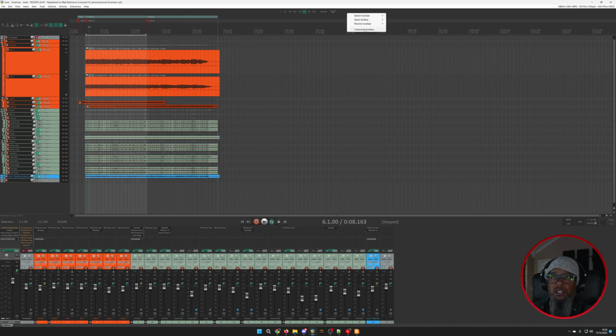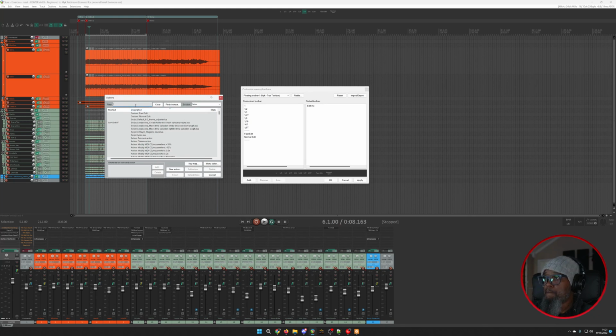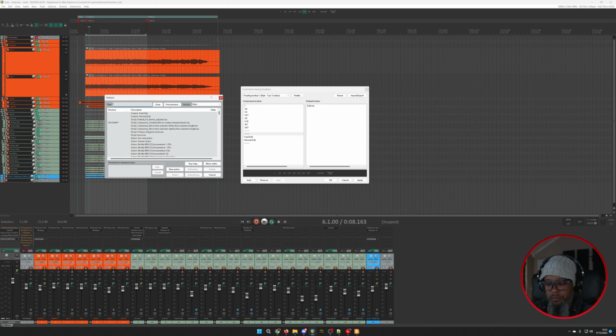And let's see, when we last left our heroes, we were customizing our toolbar, adding another separator here, and inserting a new action. Actually, I think I typically have these before my drum edit and stuff, so I'll add one more separator. And we'll add an action here. So we'll do left, and we'll do right, and zoom out to time selection, or whatever it is, zoom to time selection.